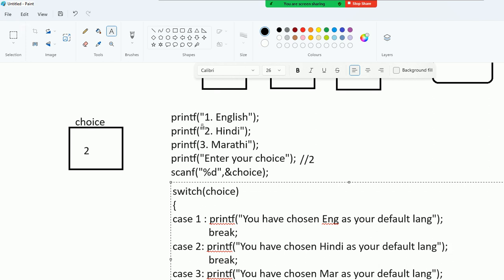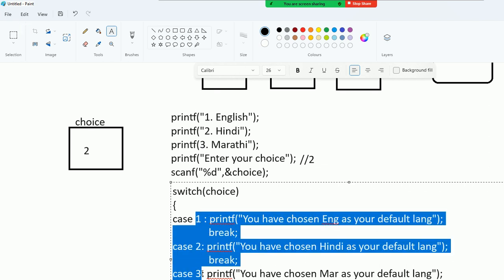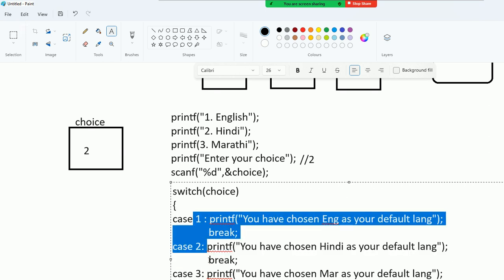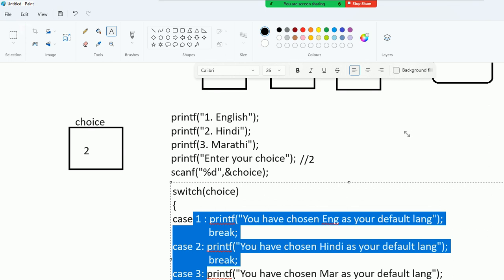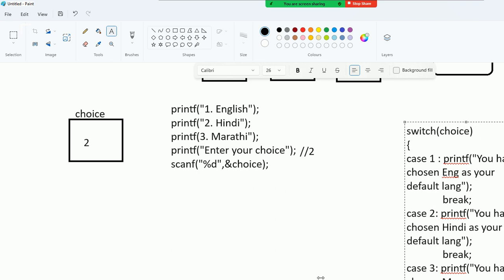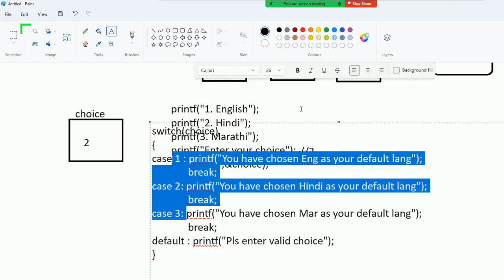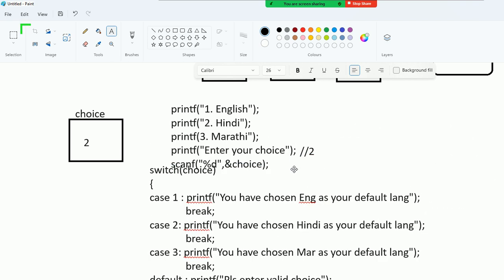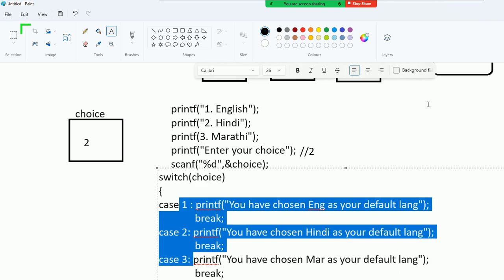So here what was the expected output I was expecting? 1, 2 or 3. So I make a case for each of the outputs. So whatever the user can enter, you put a case for each of them. So it is just like nested if else. If this same task were to be done using nested if else, how could we accomplish the same task?